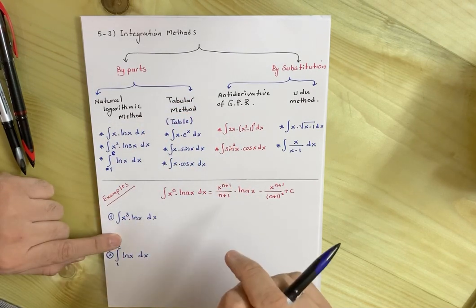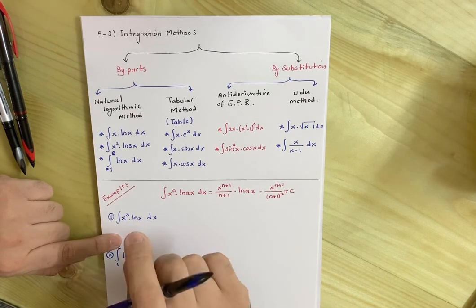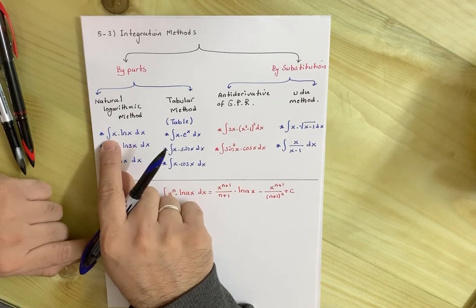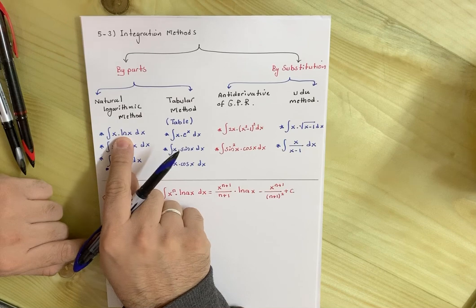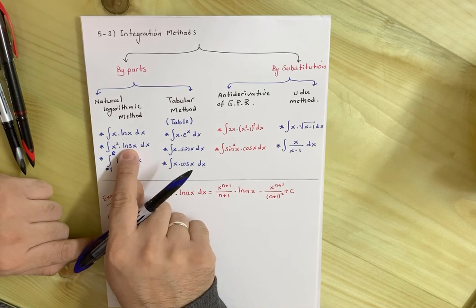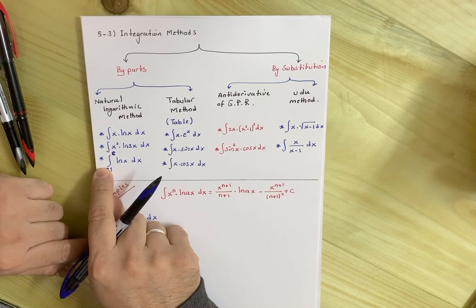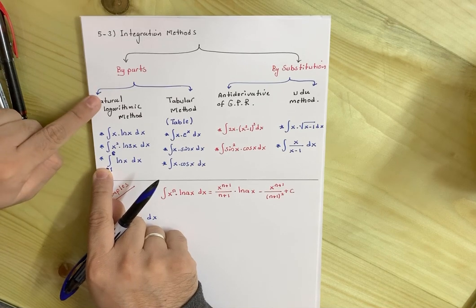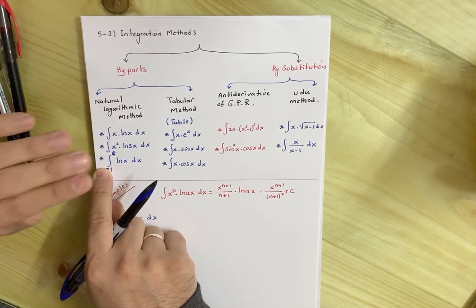What are these and when do we use them? Later I will explain them one by one, but first look and focus. When do you use these methods? For example, if you are faced to solve such a question: integral of x times ln(x) dx. Natural logarithmic. Integral x squared ln(x) dx, again natural logarithmic. Definite integral from one to e ln(x) dx. When you see such questions or these types of questions, don't forget you cannot solve it by the old method. You need a new method that we call the natural logarithmic method.